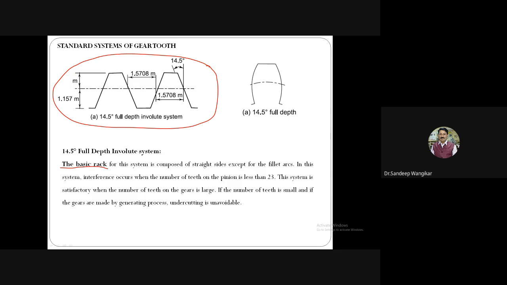If I increase the size of any circle, for example 100 millimeter, 1000, 1 lakh millimeter, let us say 1 kilometer, 100 kilometers, 1000 kilometers. If the circle is of 100 millimeter and I take a certain portion, there is a small curvature. If the circle is of 1000 kilometer and I take a small part, it is a straight line only, because the diameter goes on increasing and increasing. Then the curvature becomes a straight line.